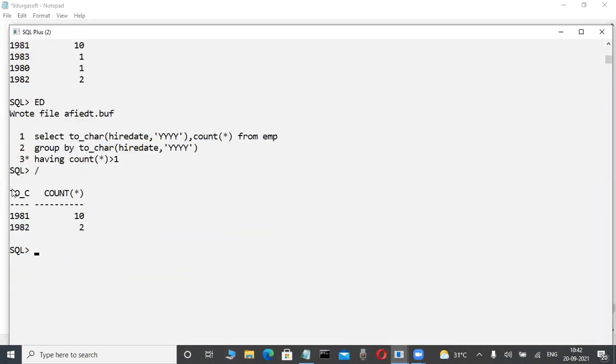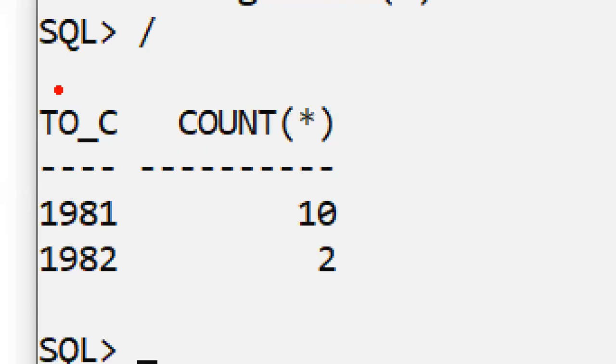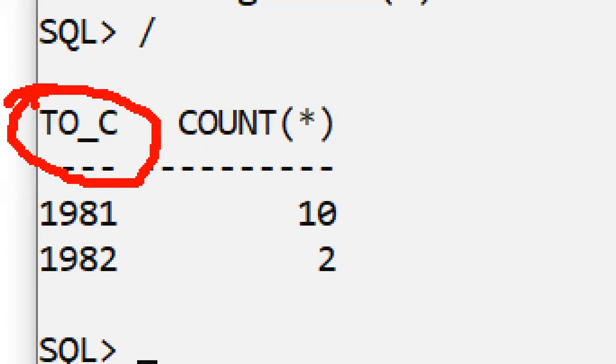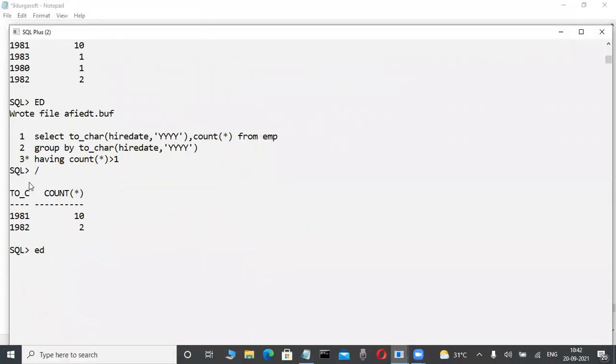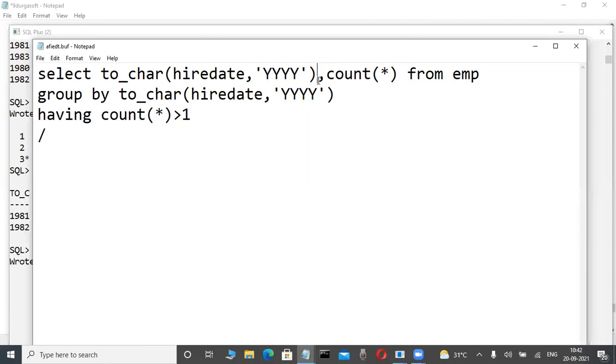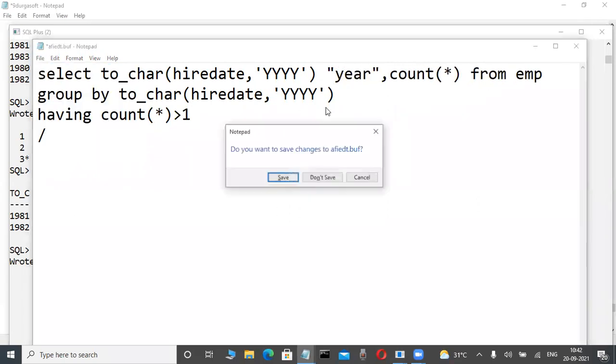But unfortunately, so many fellows are on the reporting side. I don't want to display to_char, to_date, extract, these types of things only. In place of this, it is better to display an alias name. Is it possible or not possible? Here I'm interested to display it as a keyword. Otherwise, double quotes. Otherwise, anything we write is only an alias name. Now I try to display the alias name.